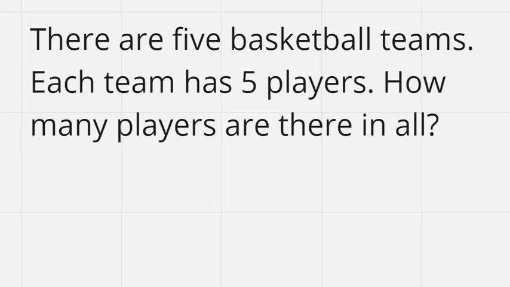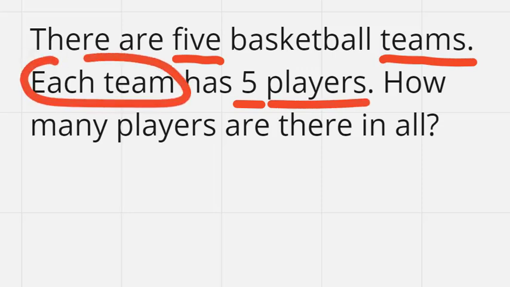When we translate a word problem into a math equation, it's important to identify the important information. First, we're looking for any numbers. I see the word 5. I also see the number 5. We have 5 basketball teams, and we have 5 players. Each team has the same number, and they're asking how many players are in all.